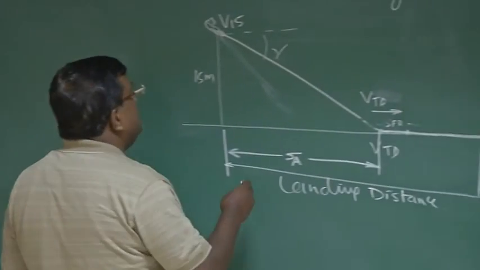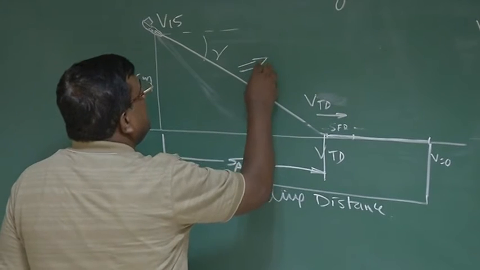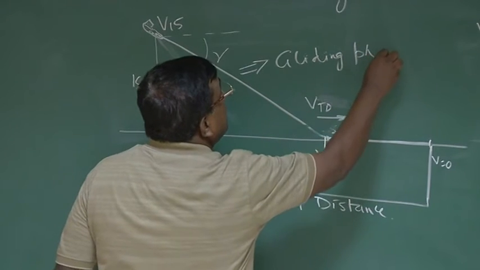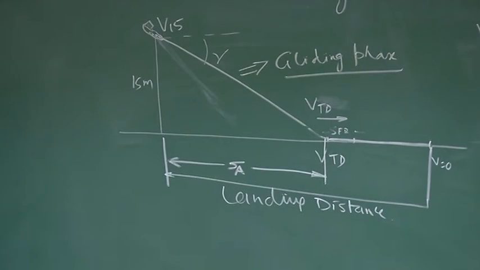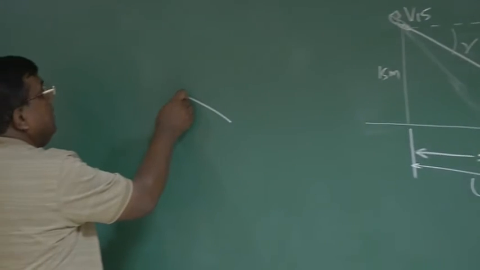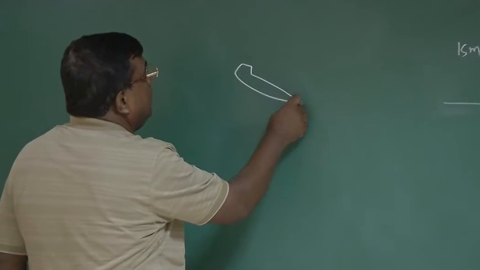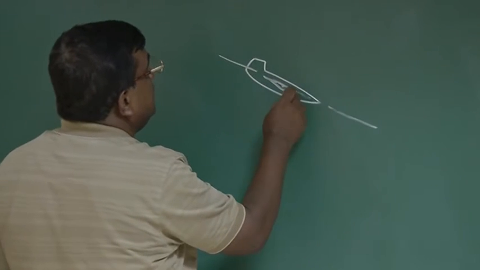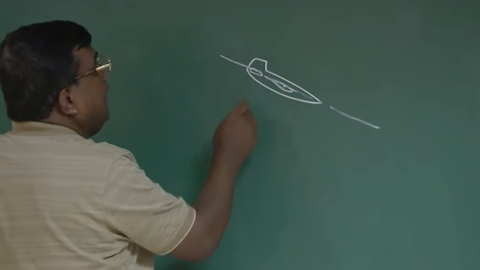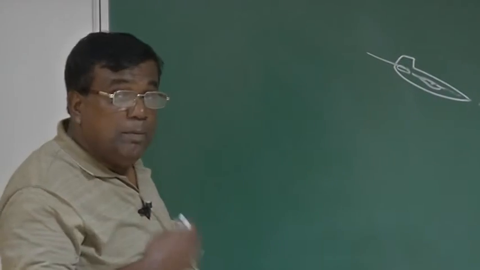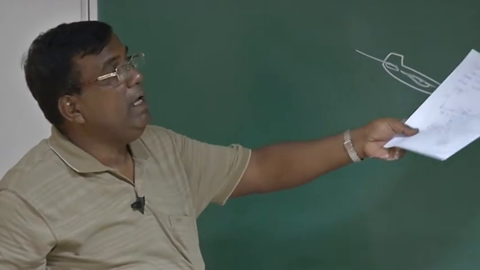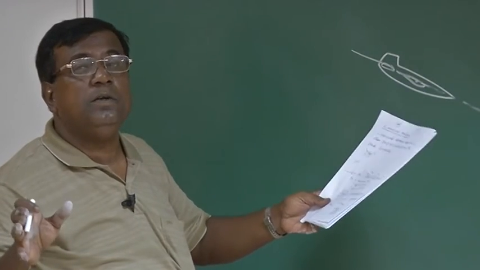But before I do this computation, please also understand, I'm saying this phase is almost a gliding phase, right? What does that mean? You remember, we have studied gliding flight, and I repeatedly mentioned gliding flight doesn't mean it is meant for a glider only. This concept we'll be using even for aircraft, because during landing, an aircraft has a phase almost like gliding, where thrust is put to a very nominal value.